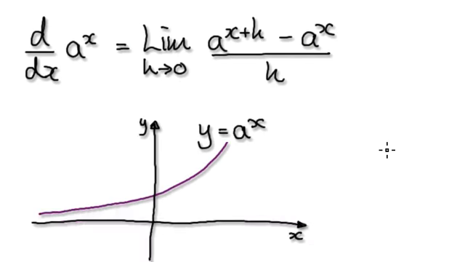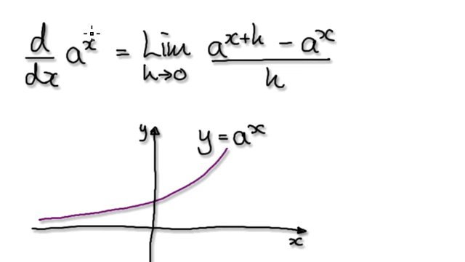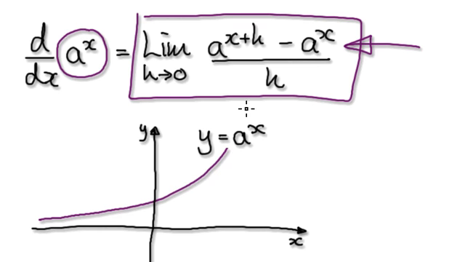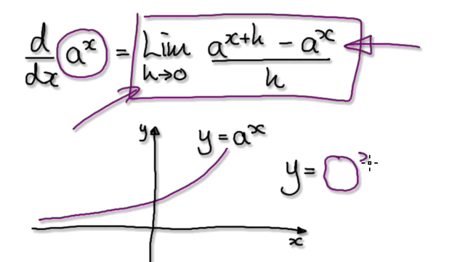Now, when you're trying to find out the derivative of a to the power of x, we're going to need to use some sort of cunning trick in order to settle this thing here. Now, the first step in trying to settle this thing here is for you to find out the number e. Now the number e is you trying to find out this magical number here, where the gradient at x equals 0 is dead on 1.